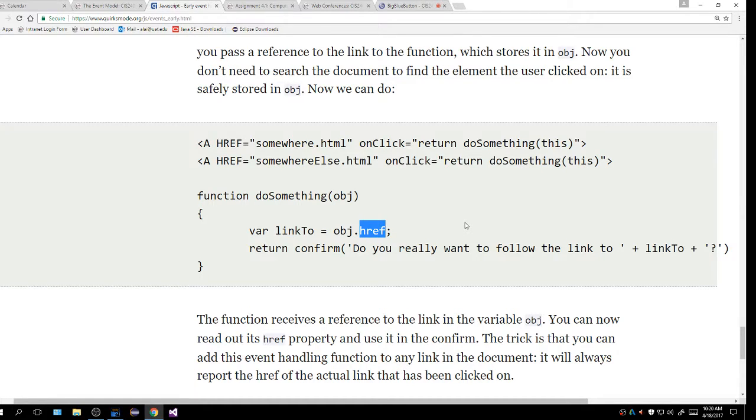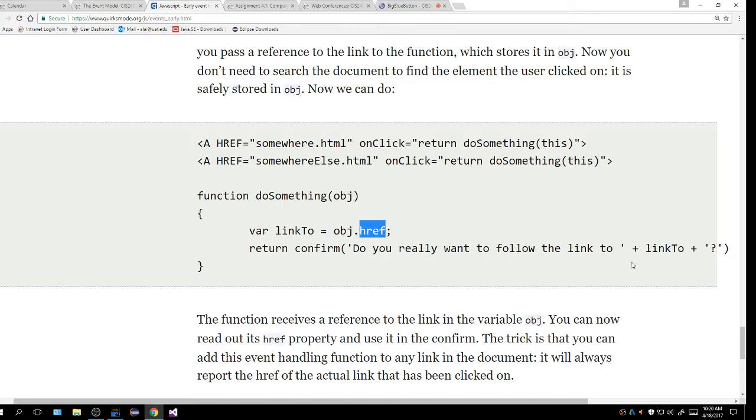Now you already know the element using href, then you know which particular website or HTML page they want to link to. So you can prompt the user, do you want to leave this page or go to that page? So that's a simple way of using this: getting the elements involved in that event, and then you get the data from the element to process it.